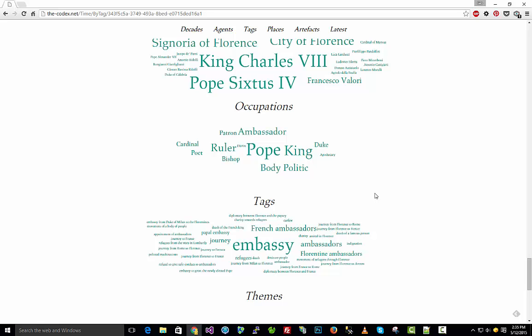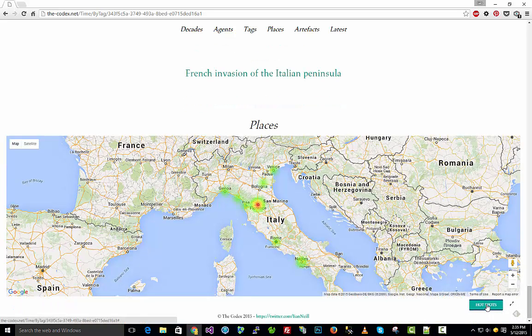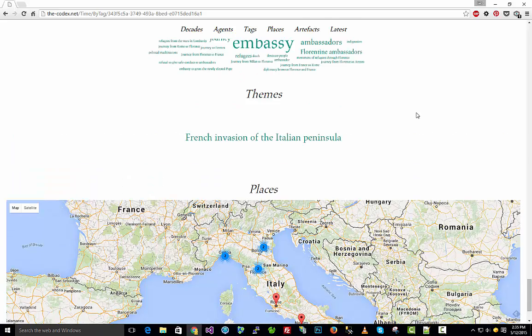So it enables a way of looking at historical events that's either very low level, where we can click on a particular kind of thing, or we can go up and up and up at a conceptual level and see everything relating to a particular concept, in this case ambassadorial missions or diplomacy, essentially. So again, we see Florence as the center of that information.